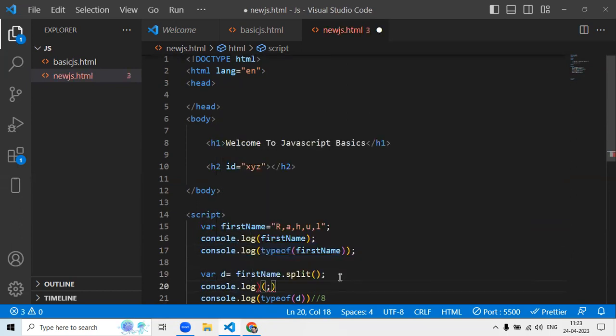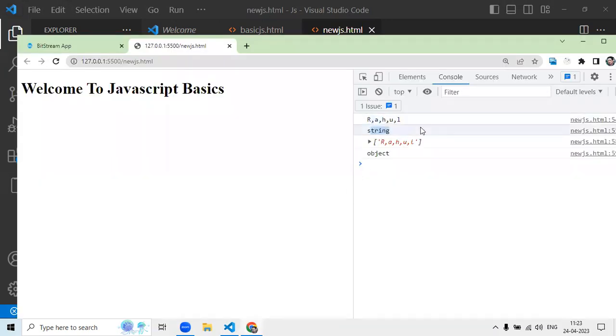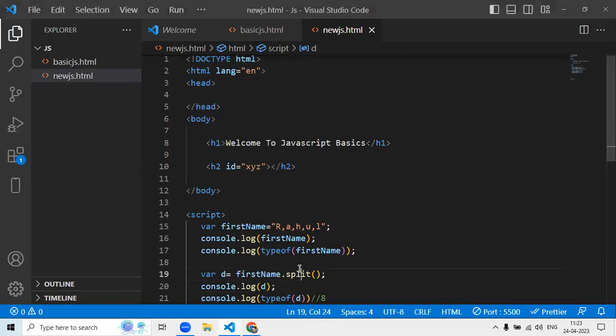Console.log t. So now if you check, at first it was a string, now object. When you use split method, Rahul has been converted into an array and array data type is object. So why do you use split method? To convert a string into an array. Got it?